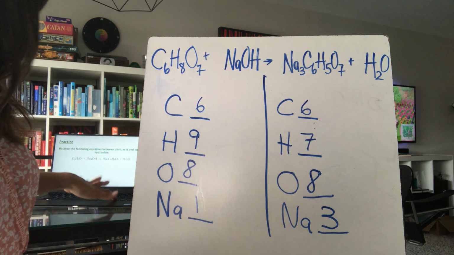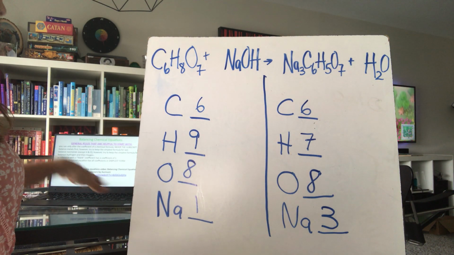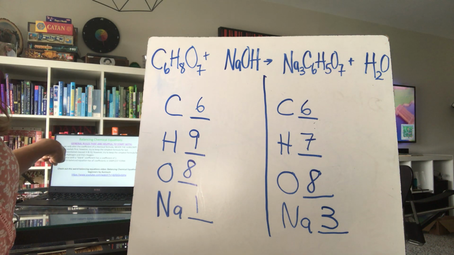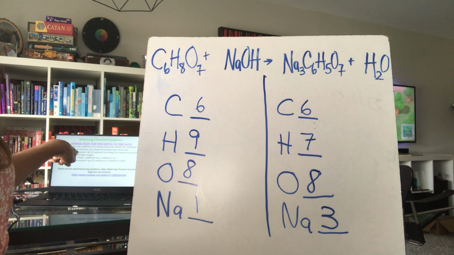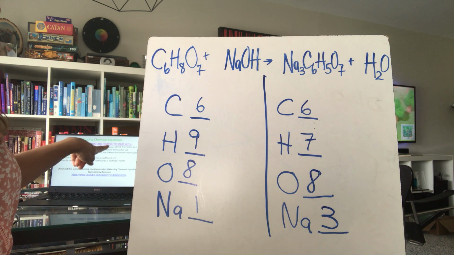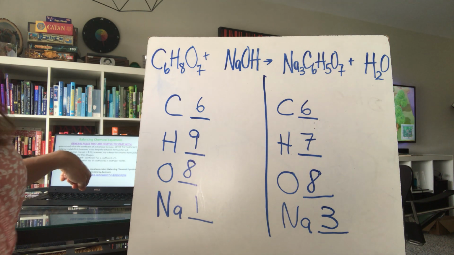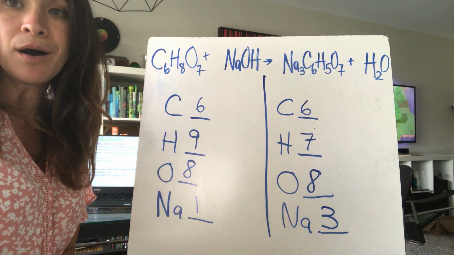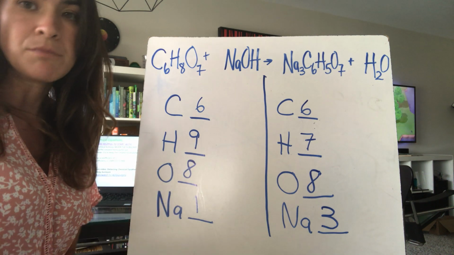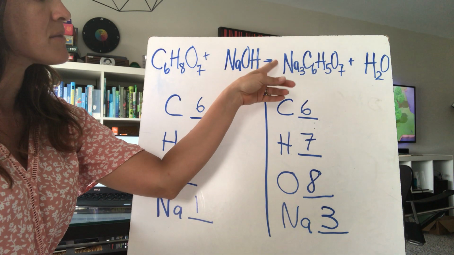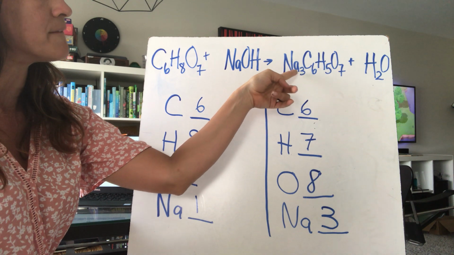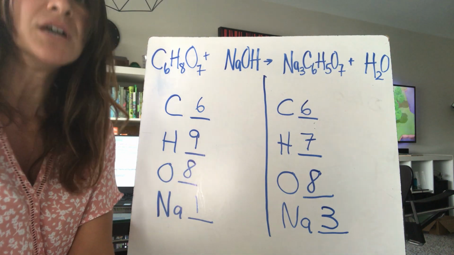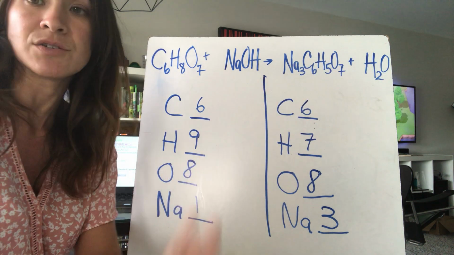Now, in that list of ways to help you solve for balancing equations, it says balance metals first. However, try to keep the simplest formula for last. Simplest formula would be the one that has the least amount of chemicals in it. Because obviously, if I put a number in front of this one, it's not only going to affect the sodium, it's going to affect everything in here, and that's changing a lot of stuff. So typically, you want to go for the easiest one.